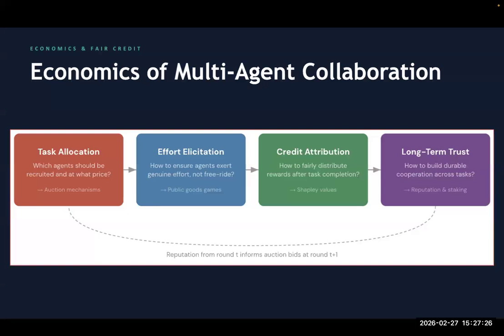And then, of course, once you get that reputation, that forms the information that will contribute to the subsequent rounds of collaboration. So there's a lot to go into for these, so I'm not going to go into all of them, but I do want to go into a little bit of depth with one of them, which I find very interesting, and that's mechanism design. Mechanism design was formalized by Leonid Hurwicz in the 60s and 70s, and I believe it was recognized with the Nobel Prize in the 2000s at some point.